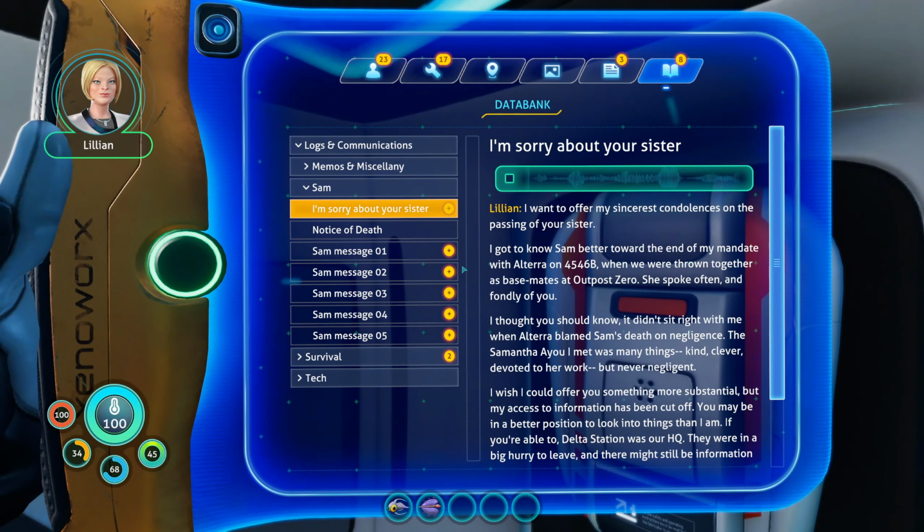Want to offer my sincerest condolences on the passing of your sister. I got to know Sam better towards the end of my mandate with Alteron 4546B, when we were thrown together as basemates at Outpost Zero. She spoke often and fondly of you. I thought you should know, it didn't sit right with me when Altera blamed Sam's death on negligence. The Samantha Ayu I met was many things. Kind, clever, devoted to her work, but never negligent.